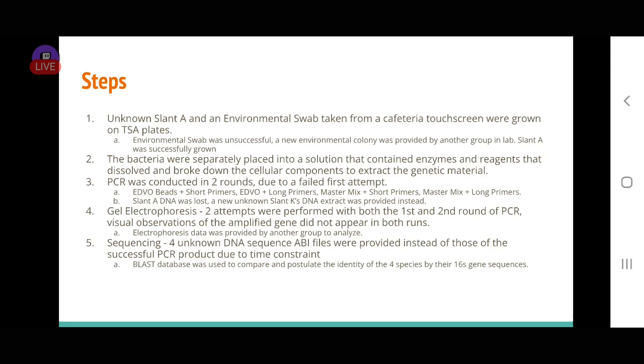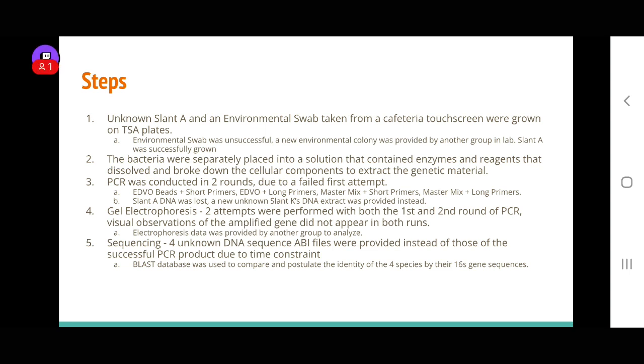More steps, again, the culturing of the bacteria and the environmental swab that we did. It was off of a cafeteria kiosk. It was unsuccessful in culturing any bacteria, so our group had to borrow from another group in lab for an environmental swab. And we had to do PCR actually in two rounds before we had any feasible results, but both times it was a failure, so we also had to borrow from another group's gel electrophoresis that did have some banding on it for the rest of the study.